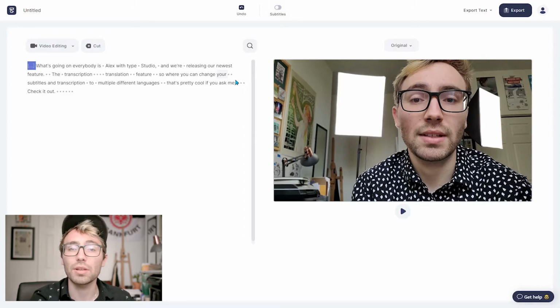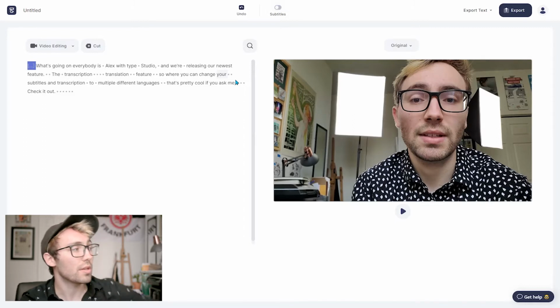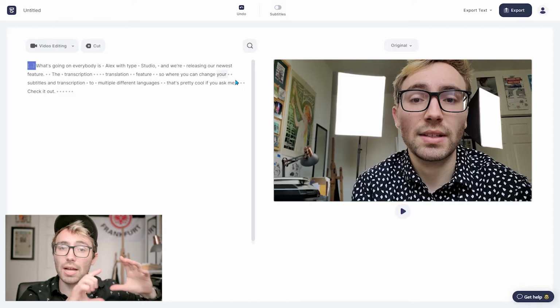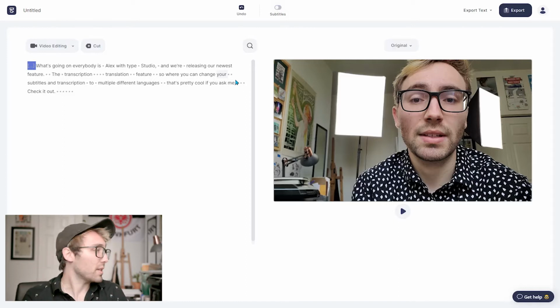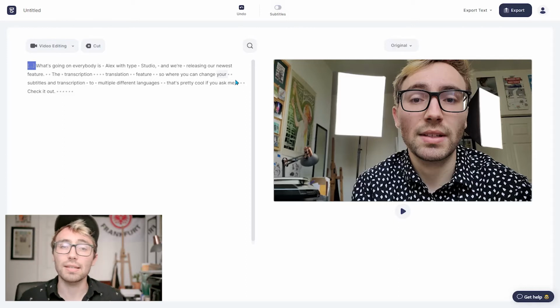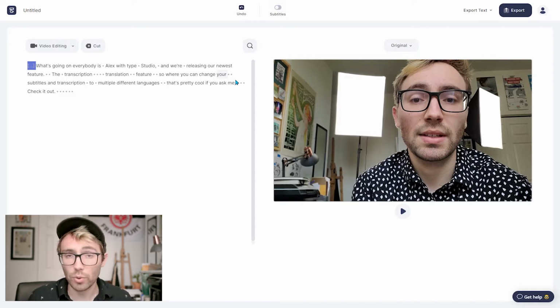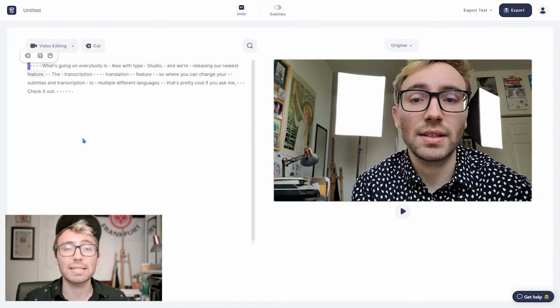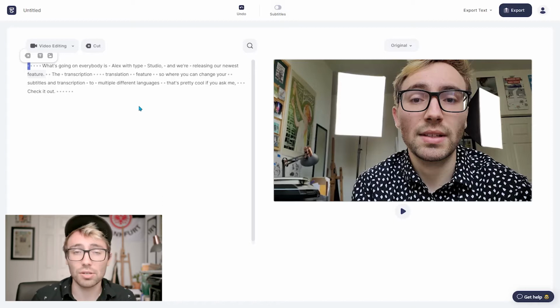And then as you can see, when you delete something, it gives you these little areas of dots that are surrounded by parentheses or brackets. What that indicates is the area that you deleted, which you can re-access and undo at any point in time. Let me show you. If I click this right here, which is the undo button, it'll put it back to exactly how it was at the beginning. So this is a way for you to go back if you made any mistakes on your edits and whatnot.